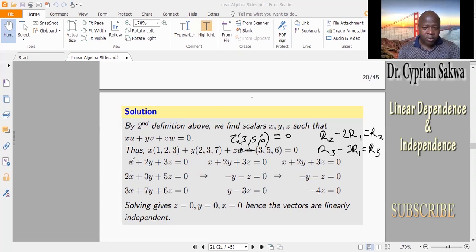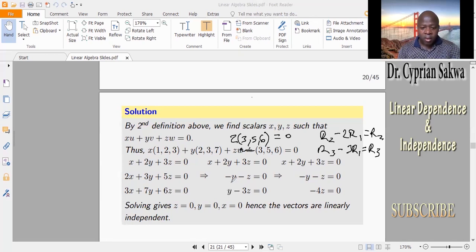x times 3 will be 3x. Subtract from this will give us 0. So you can see there's a 0 here. There's no element here. And then this 2y times 3 will give us 6y. From this will give us y. And then this times 3 will give us 9z. From this will give us negative 3z. And then 0 times 3 will give us 0. Subtract from this, like another 0. So I have this. Now the next thing that I want is to have a 0 in this position.